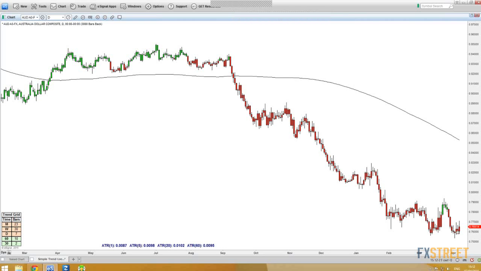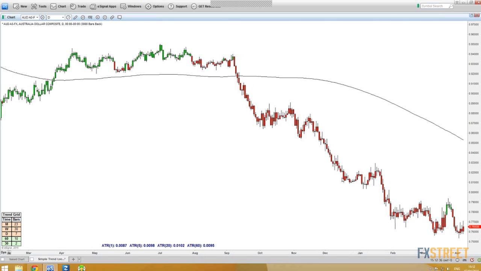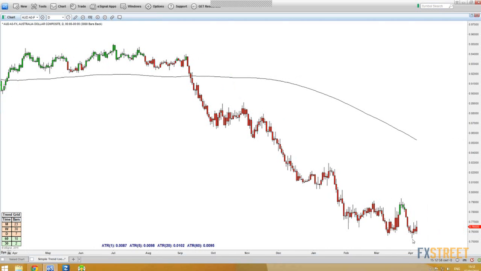Now, if we look at the actual structure of the trend on the daily time frame, what do we have? We have a trend followed by consolidation, then a trend, then a trend followed by a consolidation area, trend, consolidation area. So this is nothing more than what the trend has done in the past. But if we look at the overall direction, the trend is down. Okay, now, what are we waiting for? Well, we're simply waiting for this trend direction to continue. And that will happen when we get a break and a close of this pivot level.